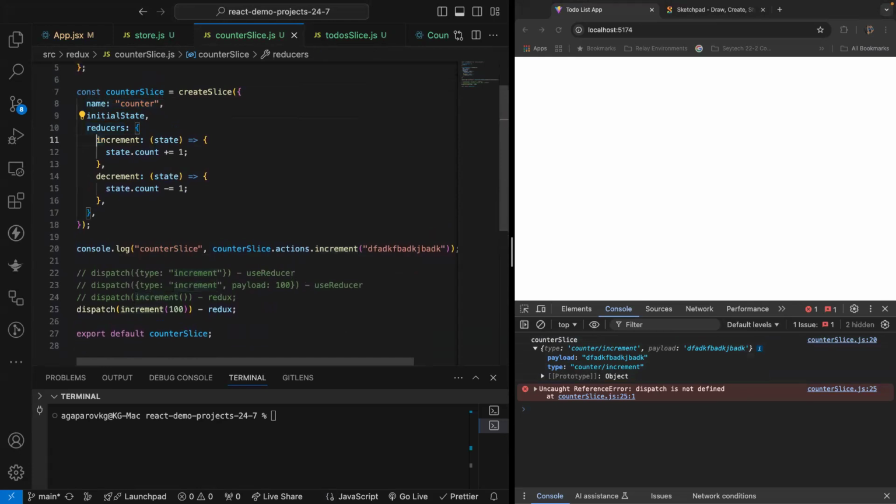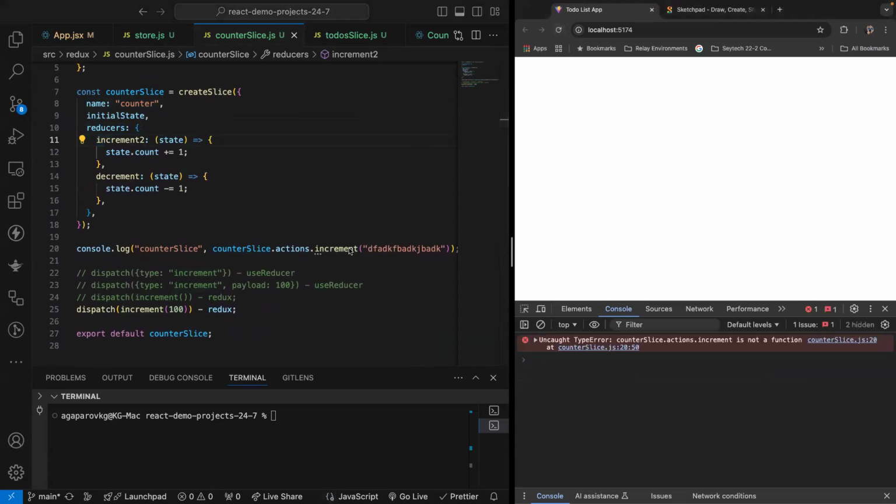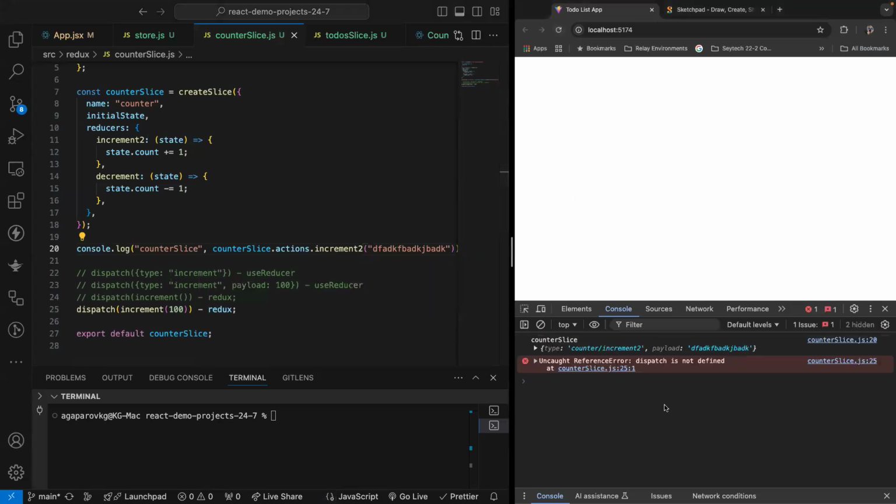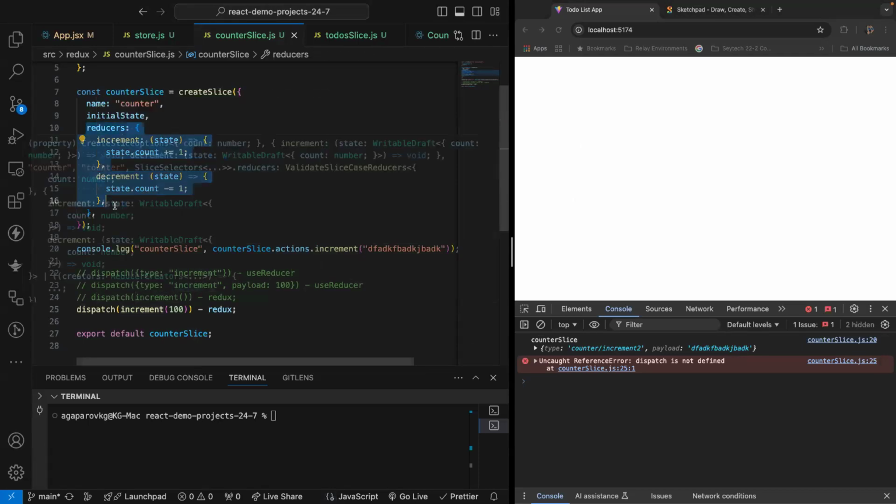incrementing it, right? Incrementing it. So these action names, right? These action names are generated based on the names of these reducers. Now we put these reducers over here.